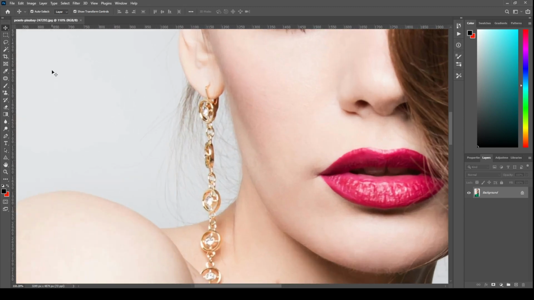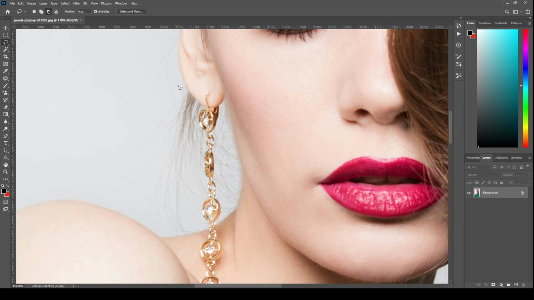Now, we're going to focus on the hair section of your image. You want to isolate the hair from the rest of the image for this process, and for that, we'll be making a selection. In Photoshop, you have a variety of tools at your disposal for selection. One of the most popular choices for detailed work like this is the Quick Selection tool or Magic Wand tool. By dragging your cursor over the area of the hair you want to select, Photoshop will start to intelligently recognize the boundaries. Don't worry if it's not perfect on your first attempt. You can refine and adjust your selection area as needed.